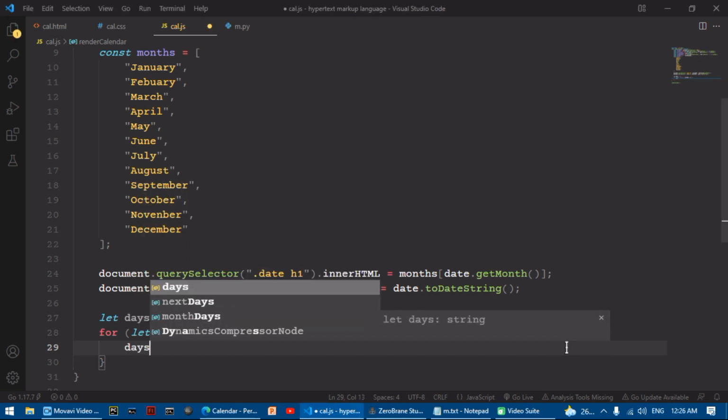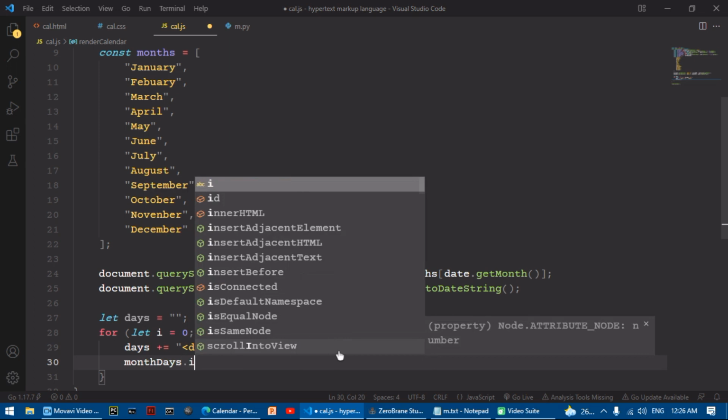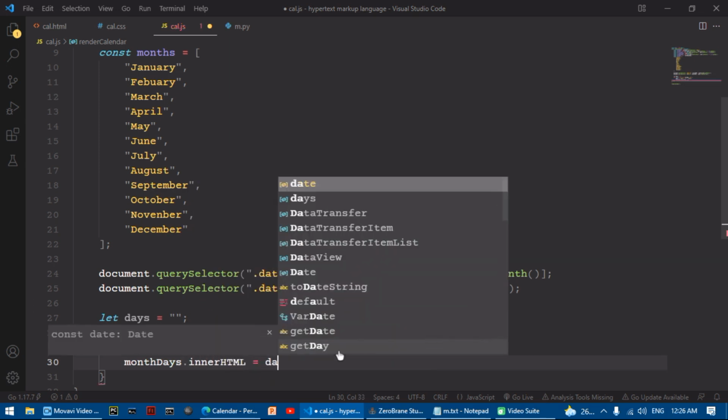I need to say days plus equals div, the closing div, i, and then the closing div. Say months days.innerHTML equals days.